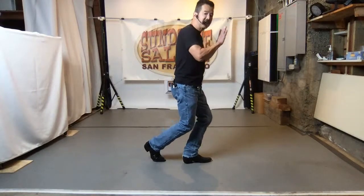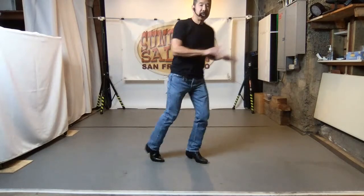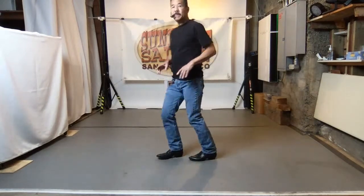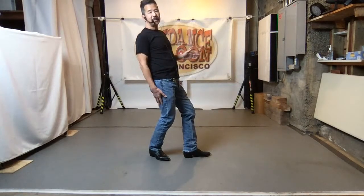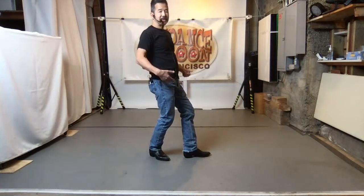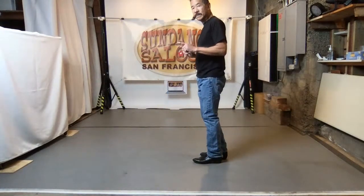So I'm still leaning forward onto that move. Okay, as opposed to step, turn. Now you see my weight is back, and my weight is still on my right foot, which means I'm not going to be able to move the correct foot next. All right, so let's just practice a pivot turn.